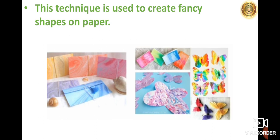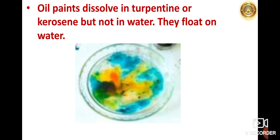Now you can see various shapes and you can see fancy paper sheets for which you can make envelopes, greeting cards or make paper craft articles. You must have noticed that oil paints dissolve in turpentine or kerosene, but not in water. They float on water. That is why we can use this technique to create fancy shapes on paper. This technique is known as marbling.